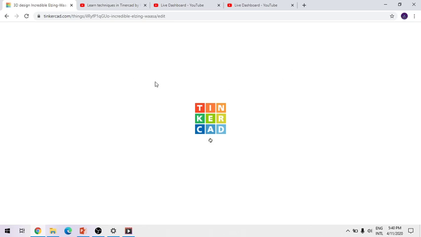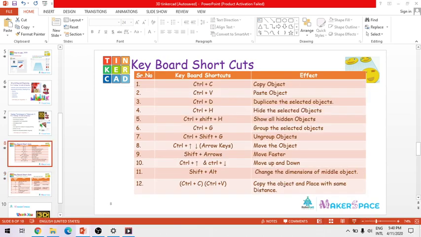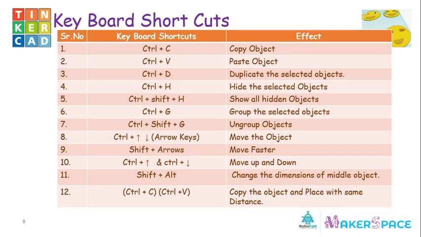It is taking some time to open. Till then you can view some shortcuts also. These are some shortcuts which we have used during editing 3D objects.